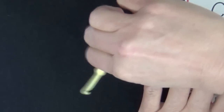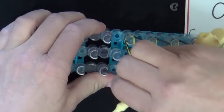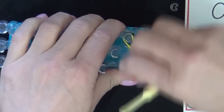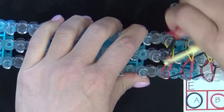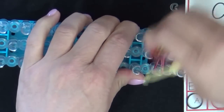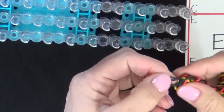Now with your fingers, you'll pull these first bands off the loom, and then you'll continue to pull them off the loom. And you've got your bracelet. You locate that cap band, which is that double loop band.